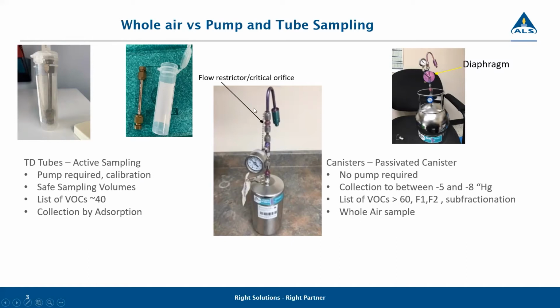And what we do when we prepare these is we essentially assemble them. So this gooseneck part is independent from the portion that actually attaches onto the canister and the pressure gauge. And we thermally clean them in pieces. The reason for that is, A, you get a more thorough cleaning, and B, when as a client you want to order a flow controller, we can then put in that critical orifice based on the time that you've asked for, which for a 1.4 liter can is your 4, 10, 20 minutes, or an hour.